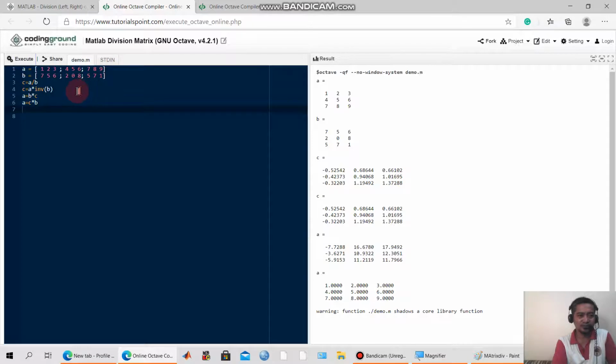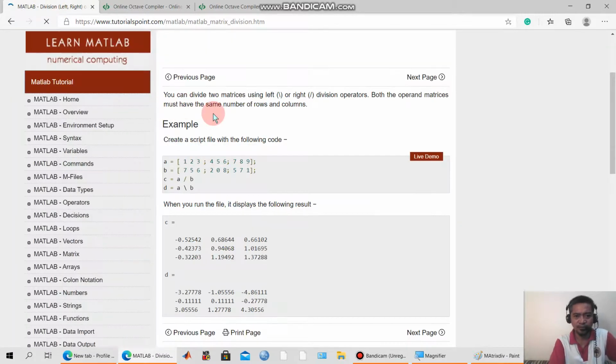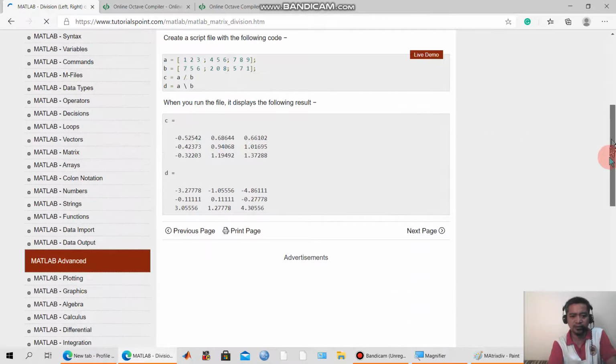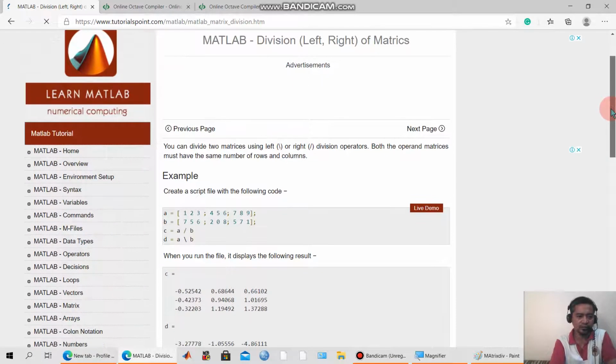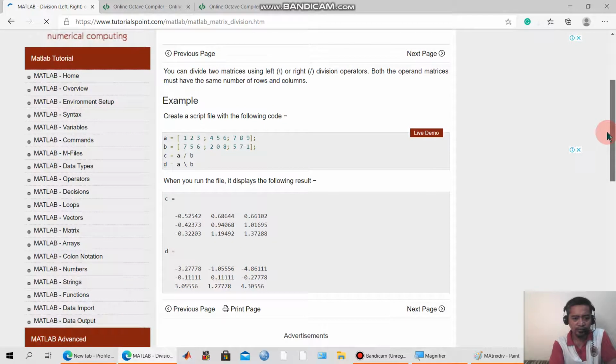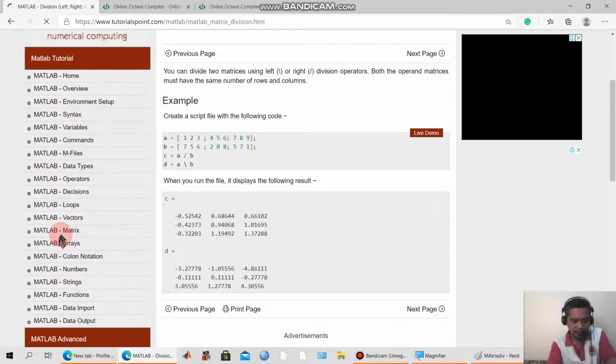Hindi na rin nila basta either of the two, hindi nila basta makaka-capture, no? So, that's how we encrypt and decrypt. So, that's another purpose, no? Another simple application of division of matrix, no? Now, so let's move to the other common concepts used in information technology, especially in data analysis natin. Nasaan na siya? Okay, matrix. Okay.